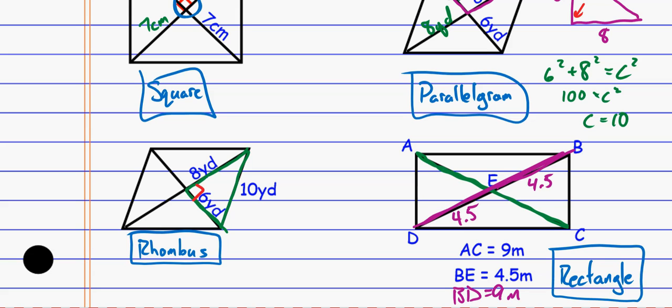So we look at the information that's given, and look for the properties of a rhombus, because that'll tell us if it's a rhombus. Look for the properties of a rectangle, that'll tell us if it's a rectangle. Look for the properties of a square, which is a rhombus and a rectangle. That'll help us determine if the thing is a square.